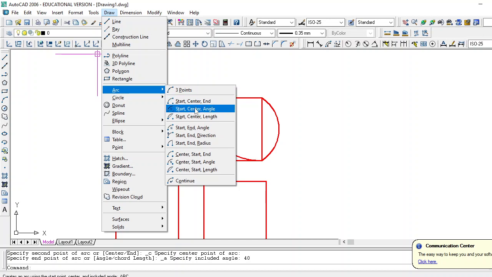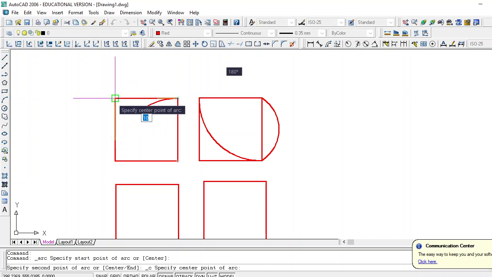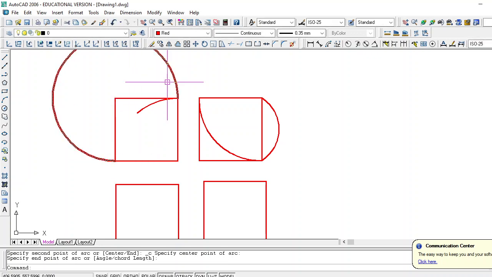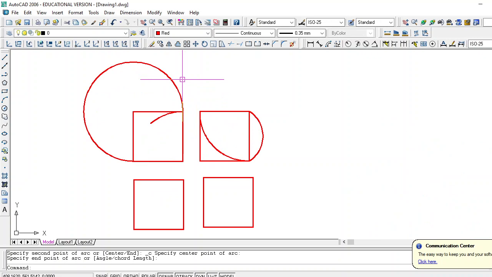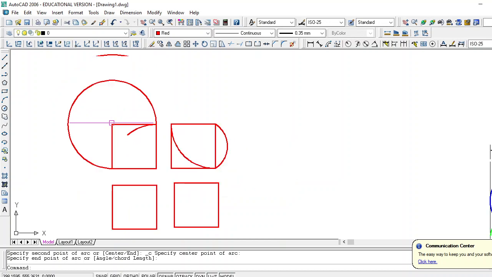How about kung pakabila? Minsan, may laro yan. Yung start, center, angle. Pwede rin naman. This is your start. Diba? This is your center. This is your end. Now, bakit ganon? Kasi, ang lumalabas na orientation natin is for the curve to go that way. Okay? So, ibig sabihin, pagkabilang ganyan, you may probably use another command.